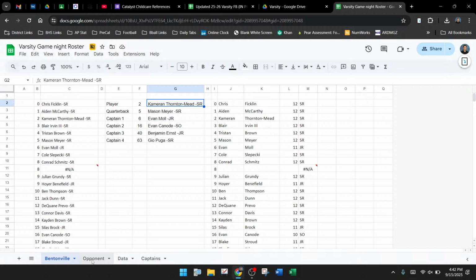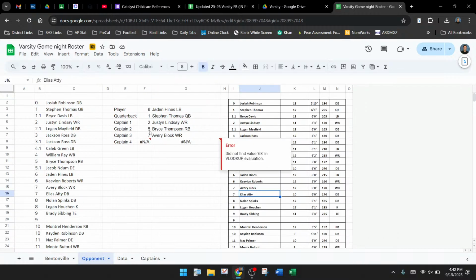Okay. And again, over here, right, this number, you can see how it says equals I2. I don't know how much you know about Excel, but that comes from here. And then this Josiah Robinson, well, that comes from J2. And then I got an ampersand and a quote, because that's going to put a space in there, N2. And what I did there is I wanted to make sure I see what position they play just to make sure that I'm correct when I do it.